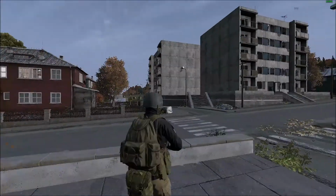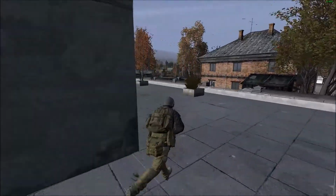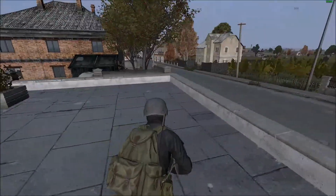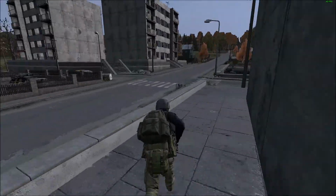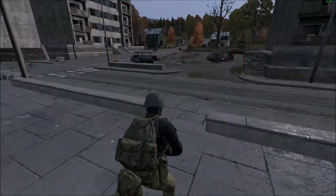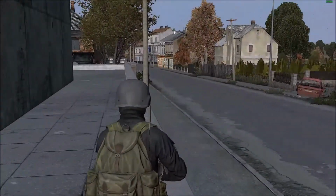But at any rate, the traditional place to look is the apartments north of Cherno, Dubki and Novoselki, and the other one, which I've never bothered to memorize its name. It starts with a C. But those are traditionally the places that people would go to search for tents. Now, as of late, if you've looked there before, they're a bit sparse. They've always been kind of sparse. It's kind of been hit or miss.